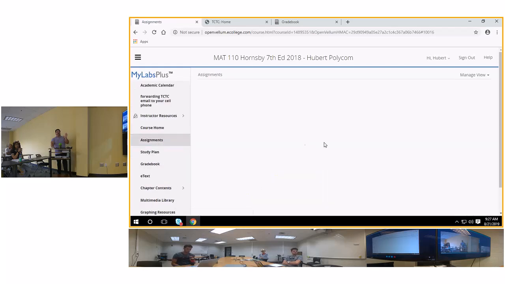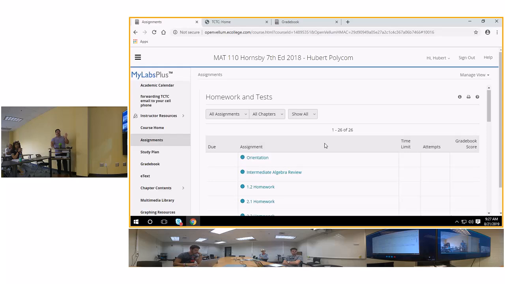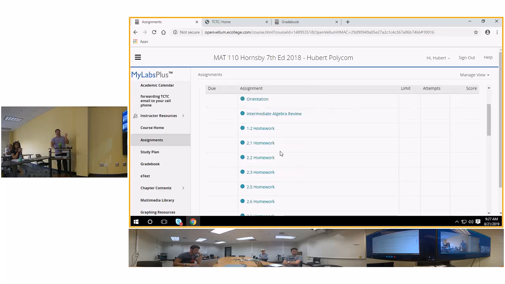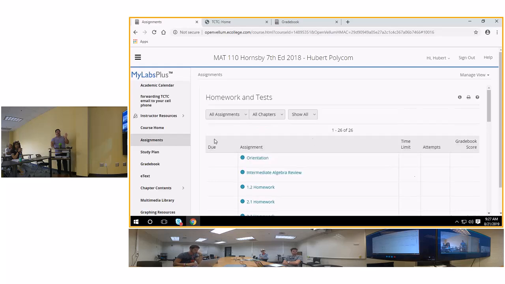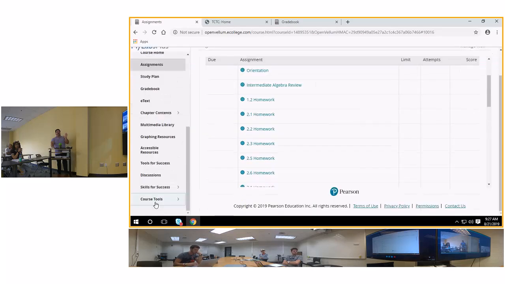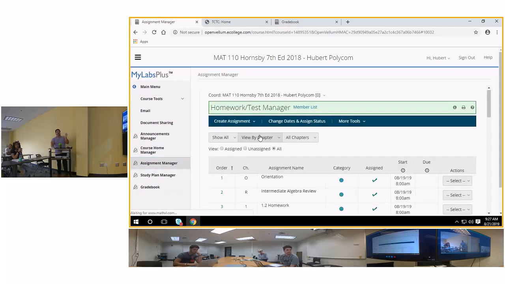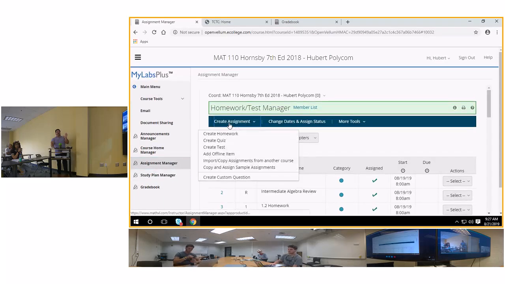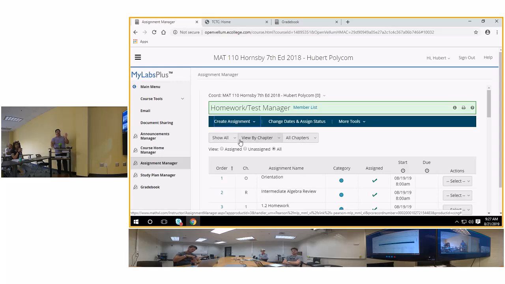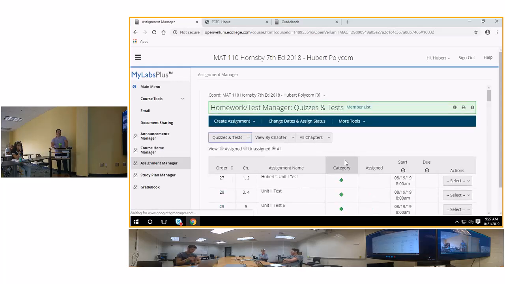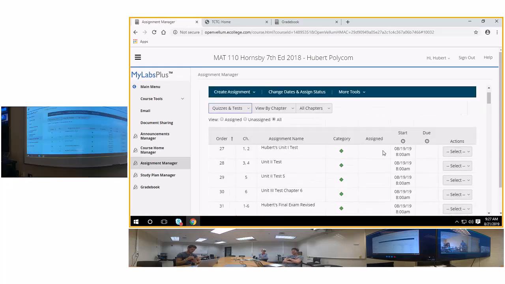Now, when you have assignments, the homework will be like this. It'll say homework, and it'll have a circle beside it. The test, let me go ahead and load the test so you'll see what the test looks like. Let me get a test, let's see. Show test, give me a second. Let me just throw the Unit 1 test in there.